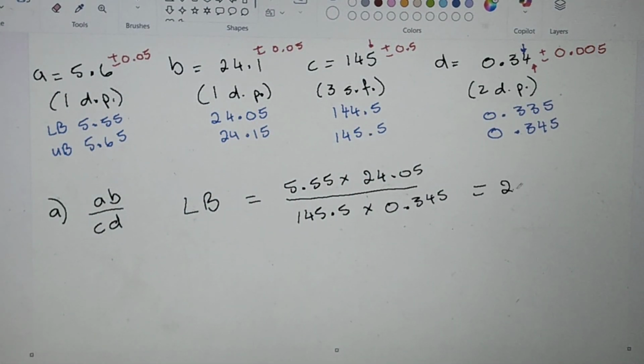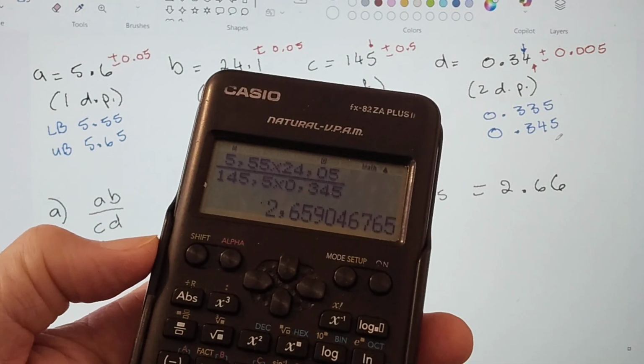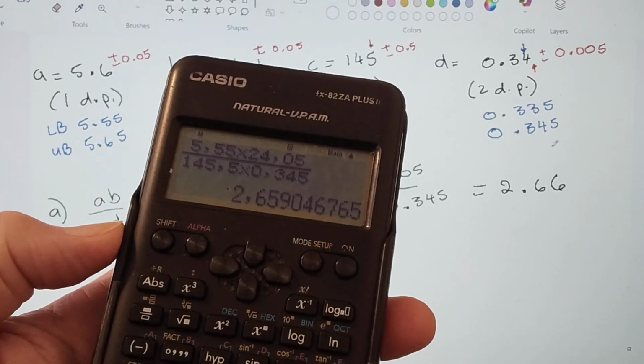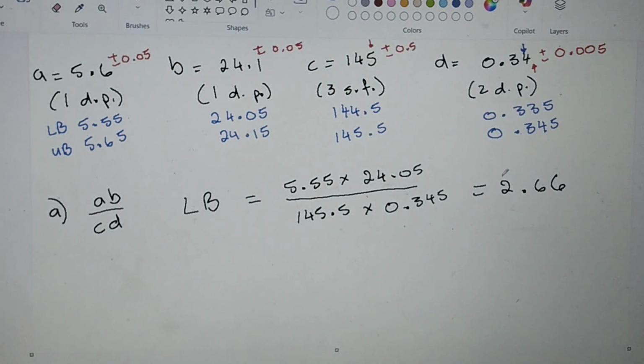They don't tell me how many digits to round it off to, I don't think. Oh, they said to 3 significant figures. Okay, so 3 significant figures means the first 3 figures, and because that was a 9, it'll round up to a 6. So I need to make that 2.66, because the number immediately after is a 9, bigger than 5, so it rounds up. 3 significant figures just means the first 3 non-zero digits, so it's the 2, the 6, and then what would have been a 5.